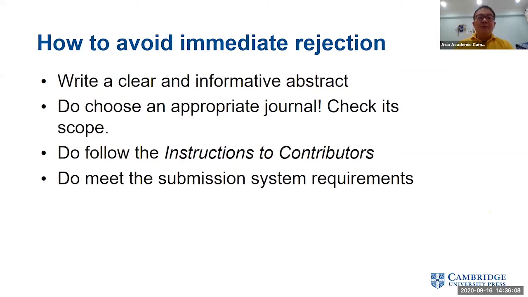And I mentioned earlier to write a clear and informative abstract. The main reason is that very few editors-in-chief will actually read the whole paper. The first thing they will read is the title. If they have a good title, then they'll read the abstract. And if the abstract is informative and clear enough, they will then move on to certain parts of the paper, probably the conclusion, to find out about the methodologies, and whether it's something that is worth sending off for review. So keep this in mind. I always remind all my workshop participants to write a good abstract.